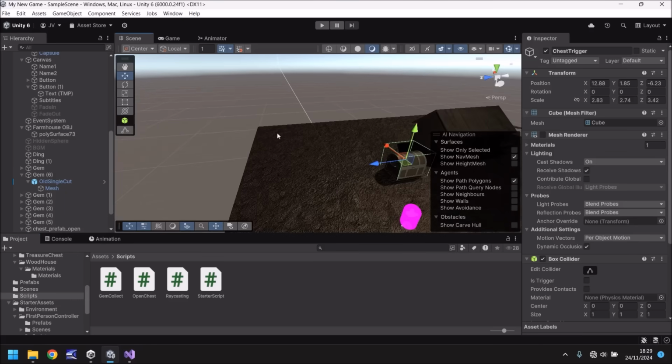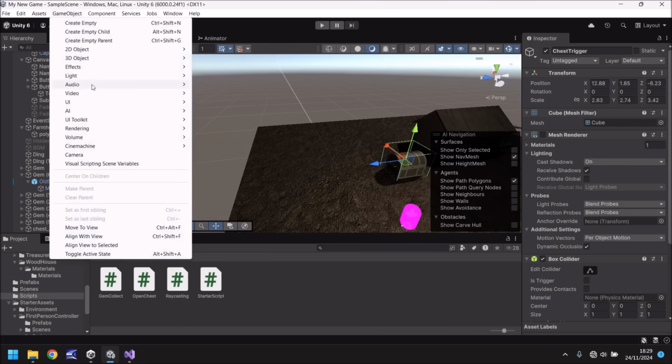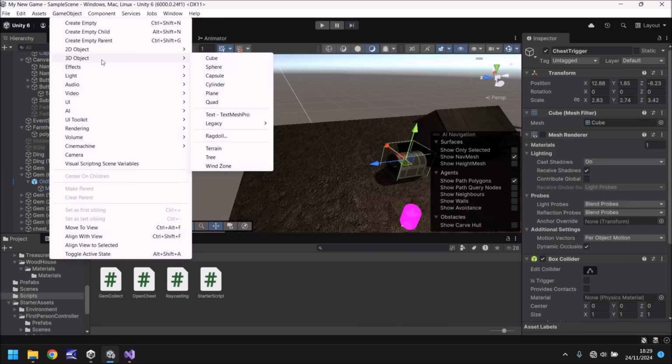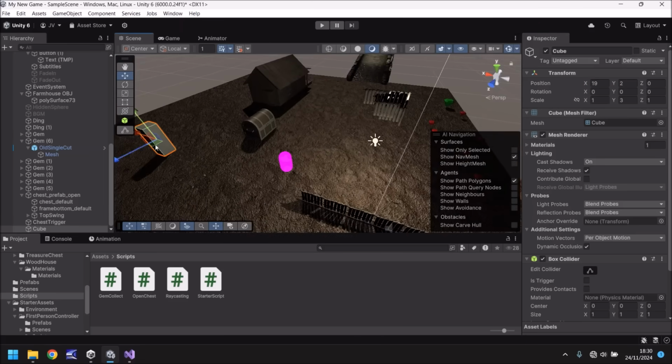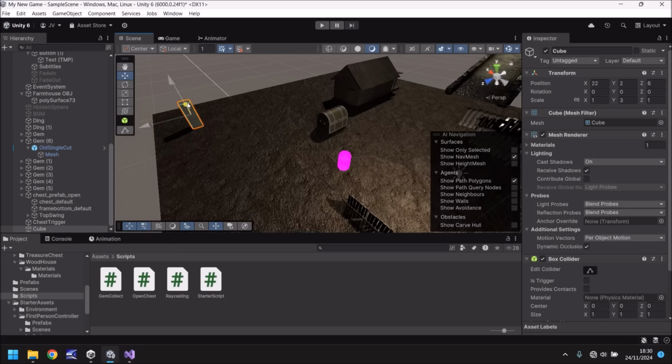So what I'm going to do is have a cube set just over here, which is going to represent an NPC. So 3D object, cube. I'm going to have this cube as 3 tall, 0.5 thin, and in fact, no, I'll just keep it as 1 by 1 by 3. So let's put this back onto the ground. We'll have this as 2. Let's actually set the position as 0, 0, and then move it into a better position. So somewhere here. Perfect. So now what we'll do is we'll write a script that will allow this cube to move around of its own free will following a certain path.